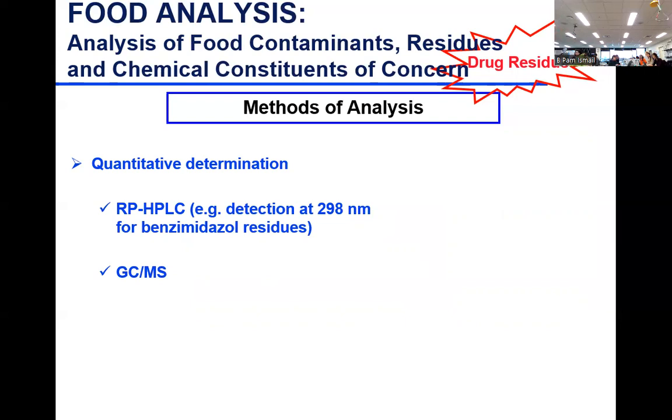Sometimes I ask you, what is the method and what is the detection? So for the method of analysis, you would tell me HPLC or GC; you pick one. And when I ask you what is the detection, then you would say MS, UV detection, refractive index, whatever. That's your detection method. So method of analysis and detection are two different things. You want to know that. Okay.